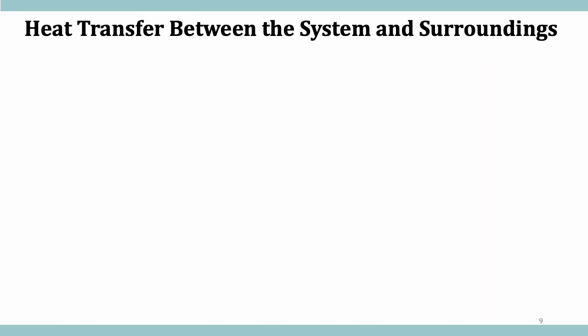Now let's look at the same thing but in terms of heat. Okay, so heat is also transferred between system and surrounding. Same process. Heat is given by the symbol Q. Now Q can have a positive sign or a negative sign. Again, this would depend on if the heat causes the energy of the system to increase or decrease, and that would be positive or negative.